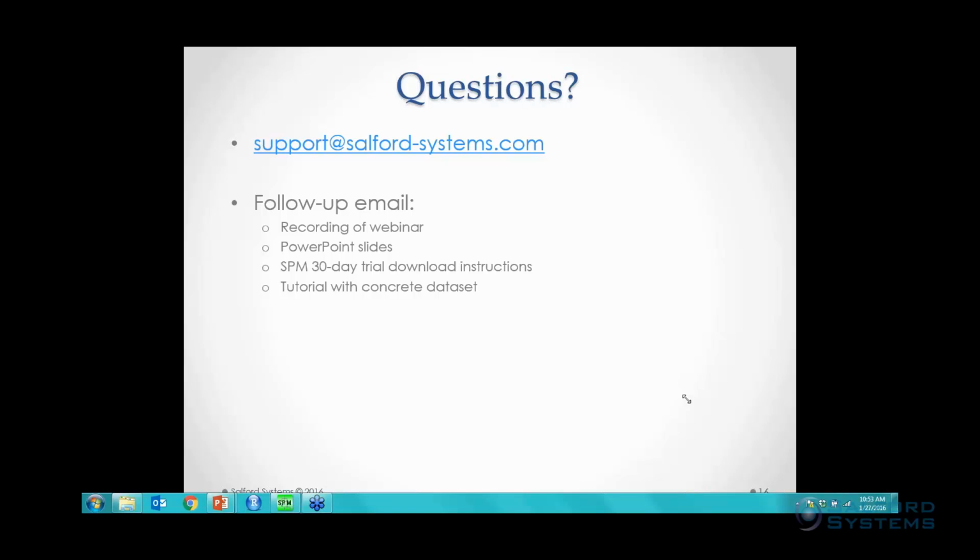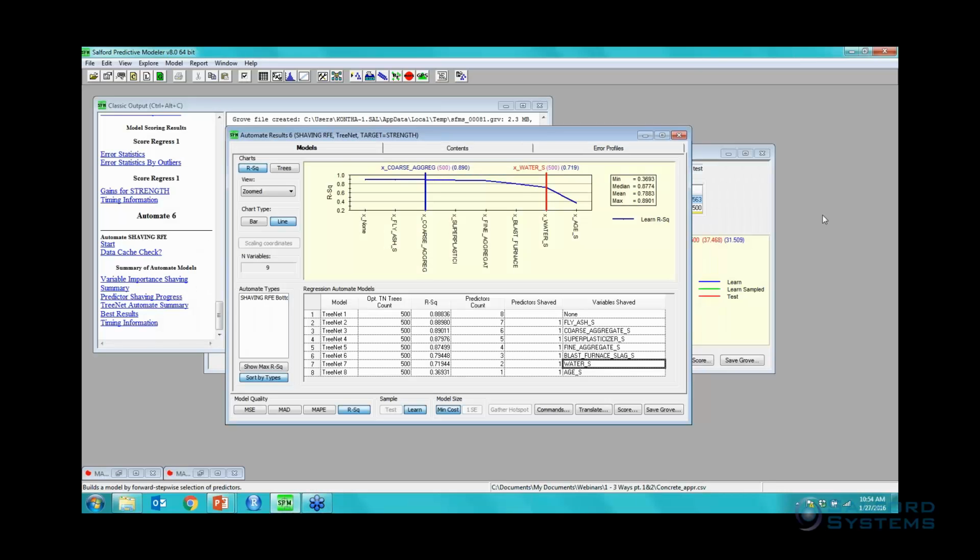Okay, so I'm looking at some of the questions here. One of the questions is: is there a way to generate code/syntax from the selections you make in the dialog boxes, so you don't have to point and click your way through an iterative or repetitive analysis, or so you can experiment with parameters? The answer is yes. Every selection or click that you make in the dialog boxes is recorded. So I'll show you back in the software.